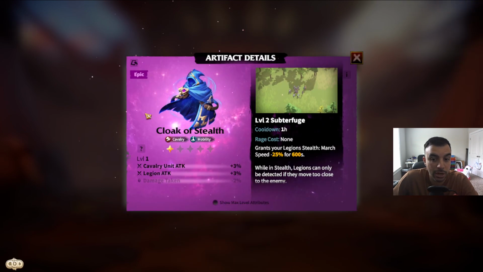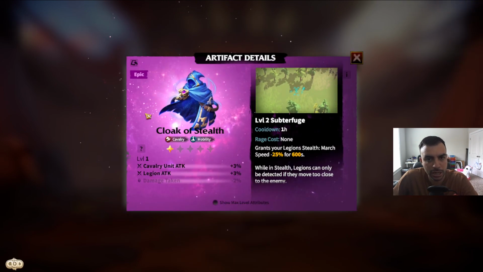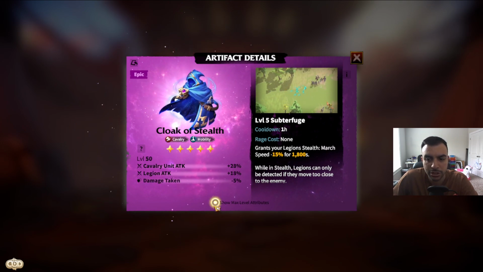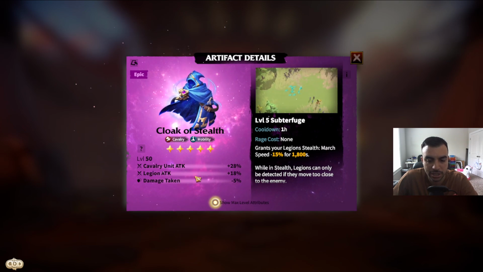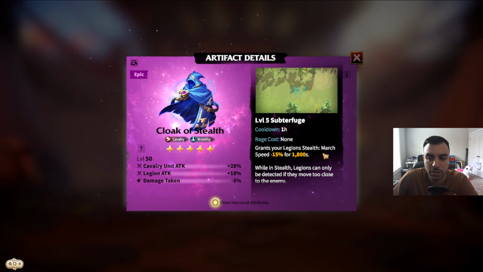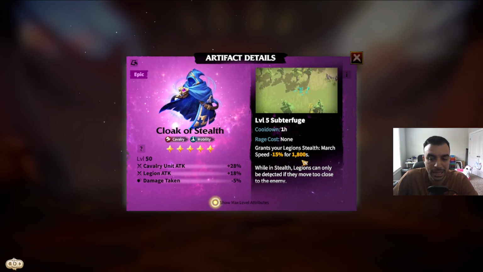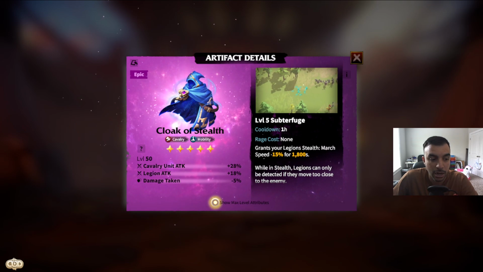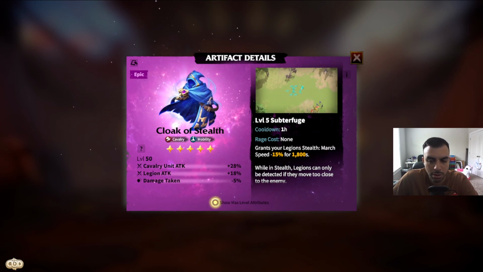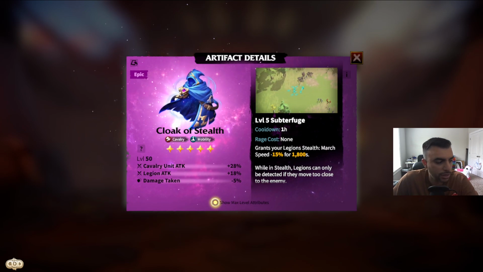Cloak. I saw Cloak of Stealth, I believe, was used 2 times. This is typically used by cavalry units for flanking and trying to get behind or pick off stragglers. And you can see here at max, again, you're looking at negative damage taken, legion attack 18%, cav unit attack plus 18 or plus 28. Grants your legion stealth, march speed negative 15%, but lasts for 1800 seconds, which is 30 minutes. Right, 1800 divided by 60, that's 30. So 30 minutes. That's a really long time, but okay.